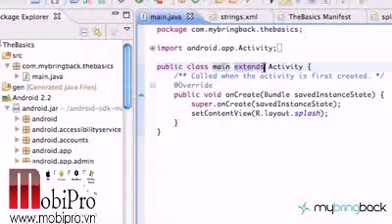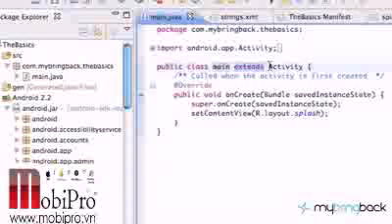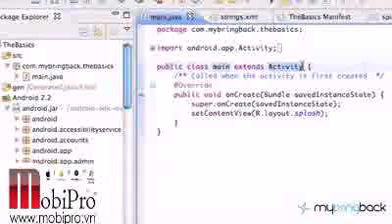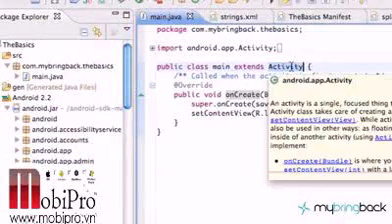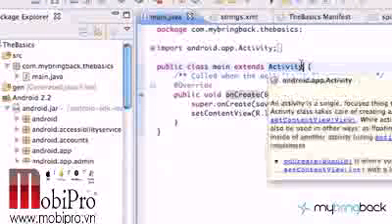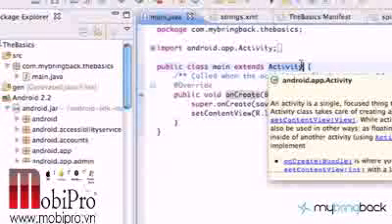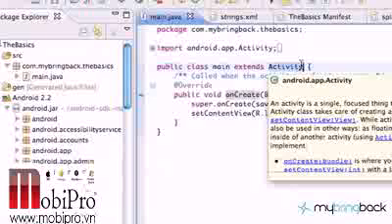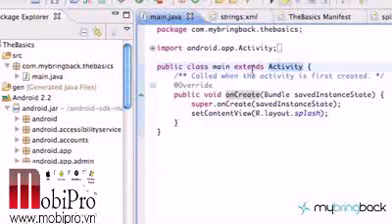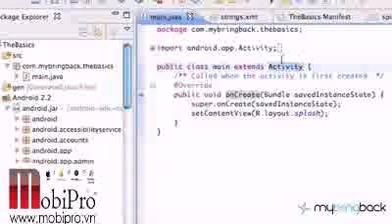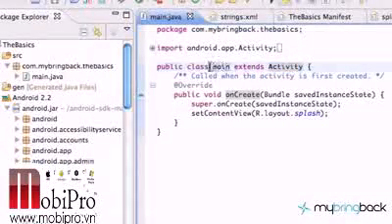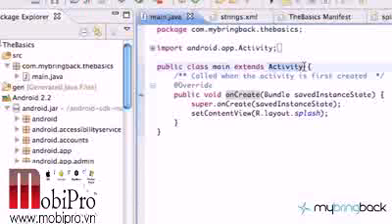Now we're extending. What extending means is we're extending another class, the activity class. Now this activity class is called, in Java terms, a superclass. Not activity alone, but anytime you extend or implement, you're going from a superclass. This would be your subclass, and this would be your superclass.